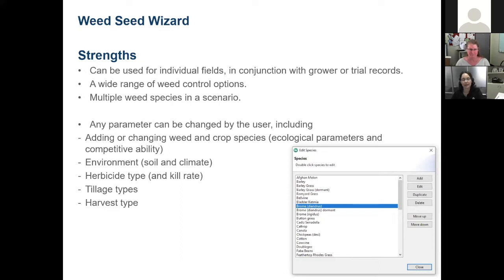Yes, and adding a new herbicide or updating the herbicides you have is particularly useful. I mean, we all know you can't spray an entire farm on the perfect day in the perfect weather conditions. So if you think you're, say, spraying an existing herbicide in poor weather conditions at the wrong growth stage, you can just change its efficiency to 80%, or you can add a brand new product.